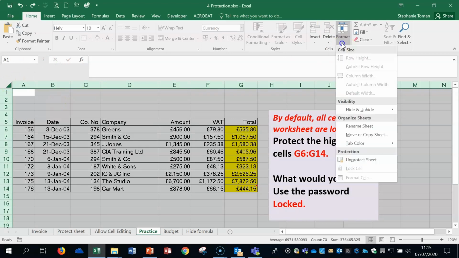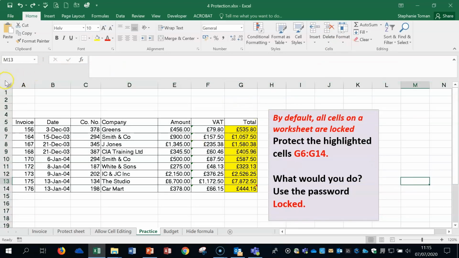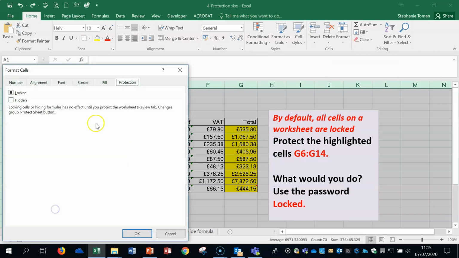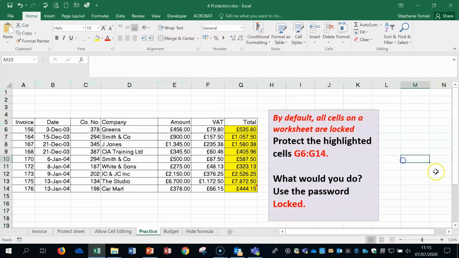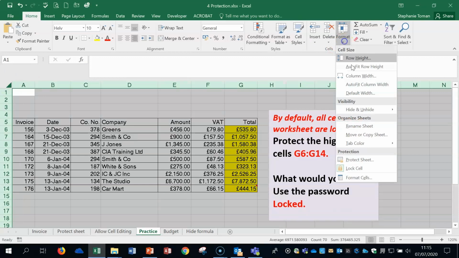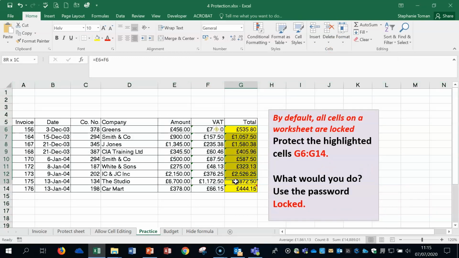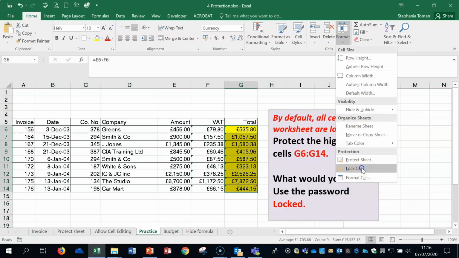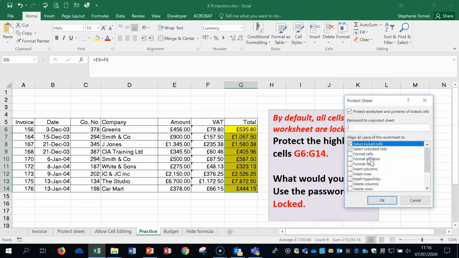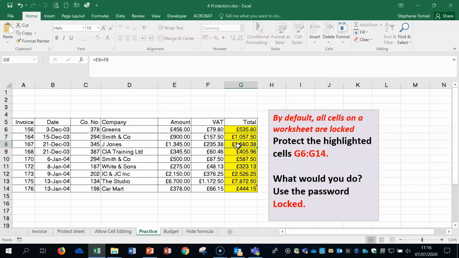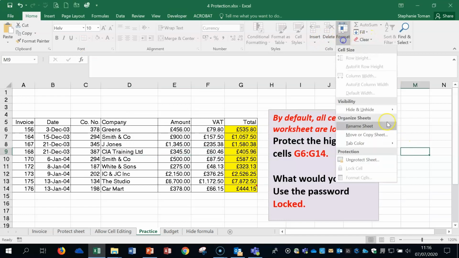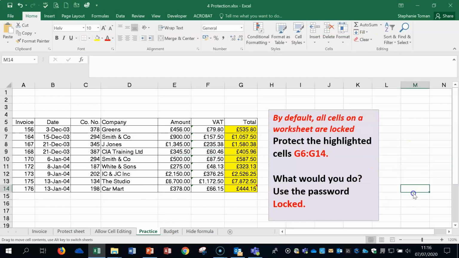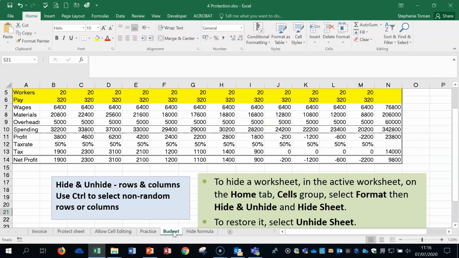Let's make sure it's all unlocked. Make sure, because we can see visually that it's all locked. So what you would do is you would highlight the sheet, unlock, highlight the range, lock, protect sheet. Job done. Okay, so whichever way you want to do it, it's absolutely fine in the exam, and you can do them if you like to see it in the exam. I totally get that.